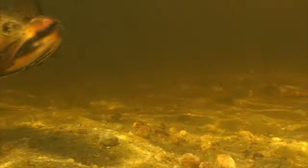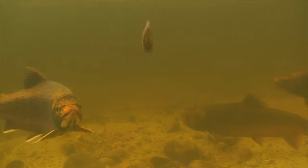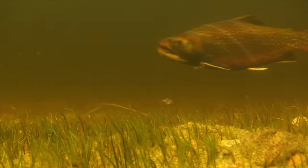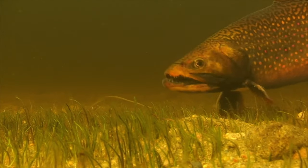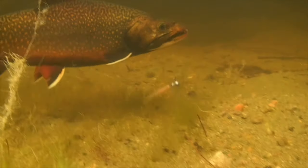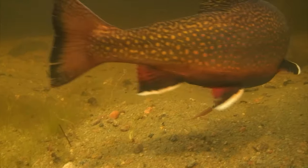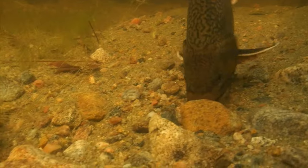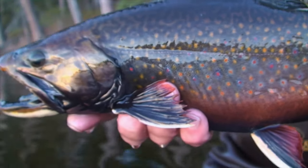Packing a multitude of flies and constantly making changes is the reason. The same applies to soft baits and other artificials — carry as many different things as possible, then make changes until you connect. One thing we've learned in underwater filming is that few brookies can resist something that's dragging on bottom. Even the most reluctant specimen will go crazy for a bait that suddenly bottoms out. Simply put, find out what they want, present it in a way they like to see it, and you'll enjoy a close encounter with this treasure of the north.